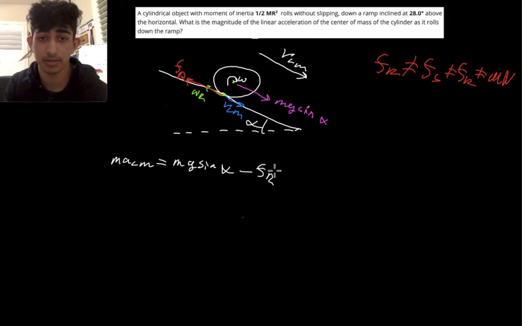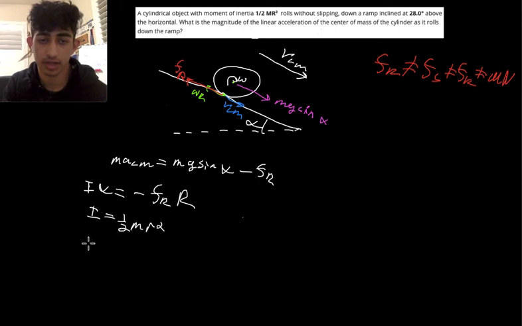What we're trying to solve for is this, but we don't know what the friction is. To find it, we consider the torques acting on the system. If we take the torque about the rotational axis through the center of mass, we can say that I alpha is equal to, and since this rolling friction is going to rotate in the clockwise direction, we're going to say that it's negative, applied at a moment arm of r. And we know that the moment of inertia of this cylinder is 1/2 mr squared.